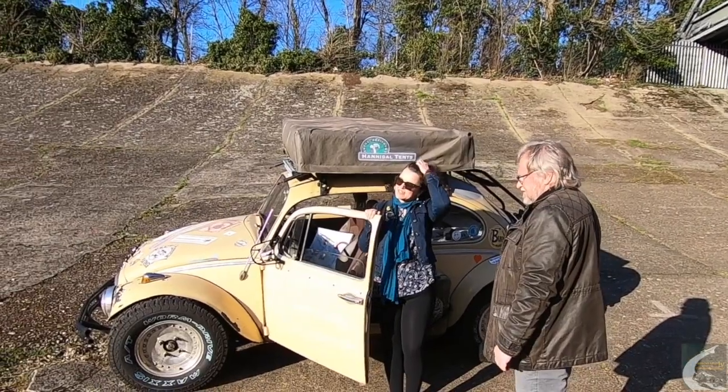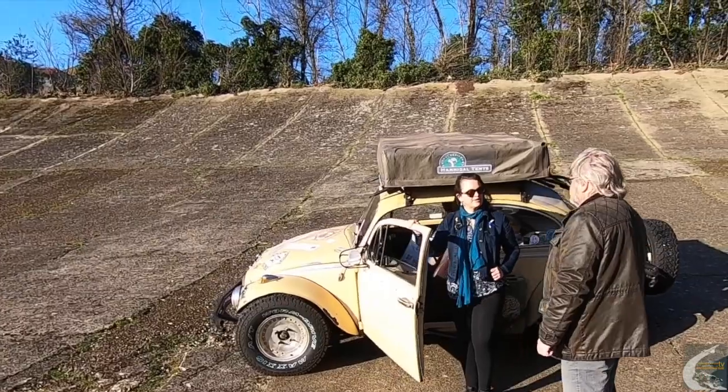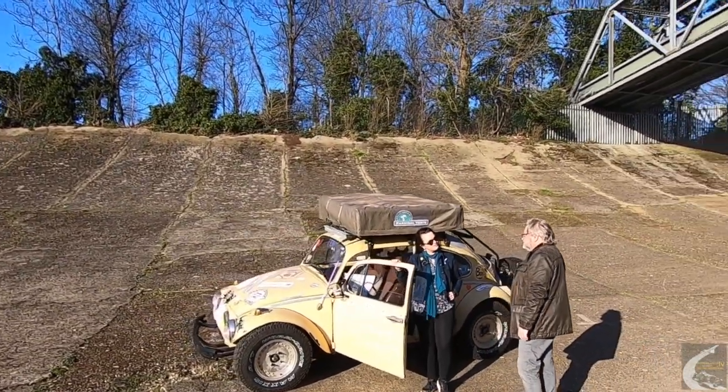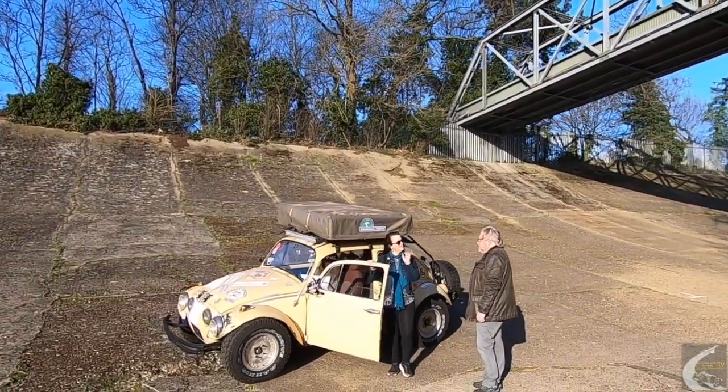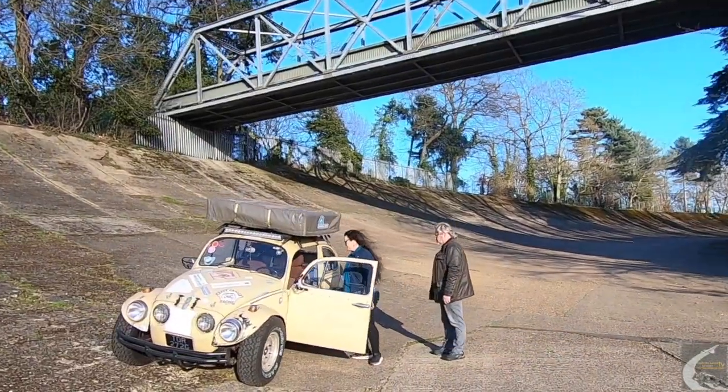Okay. Because it's been in and out of the garage, getting various tweaks done, having a running-in service done, and this, that, and the other. And the fuel gauges are not terribly accurate on these things, so it looked like I had a little bit in there. Well, it seems to be running all right at the moment, but, touch wood, fingers crossed. That's okay, we should be all right. Fingers crossed.